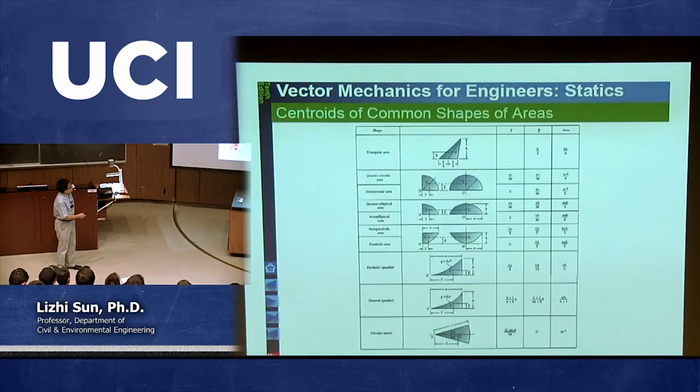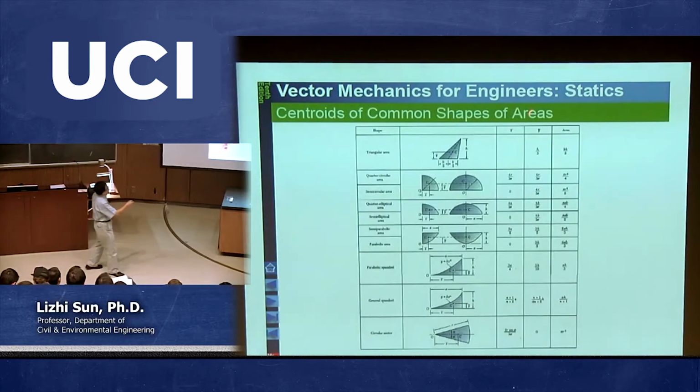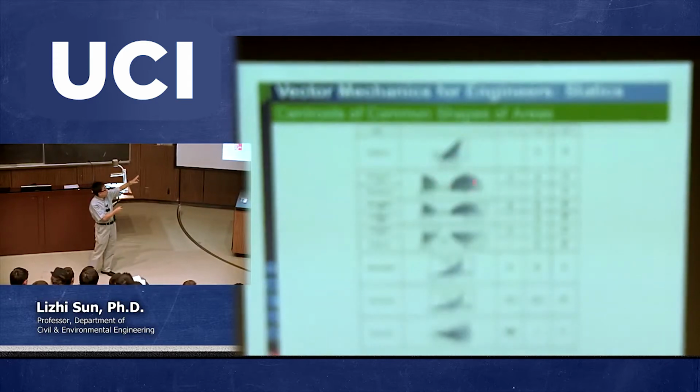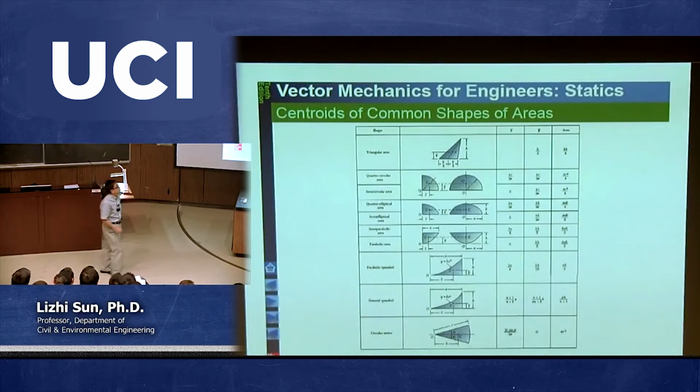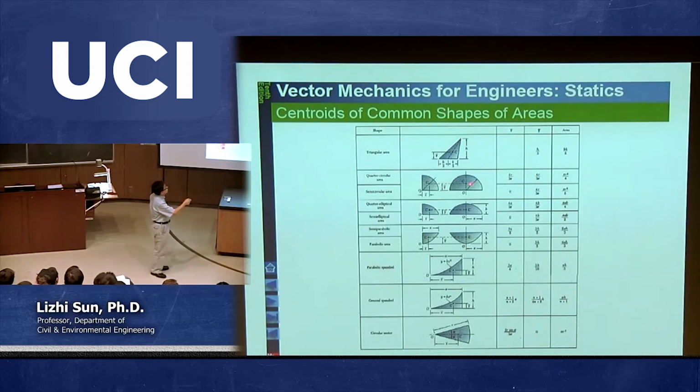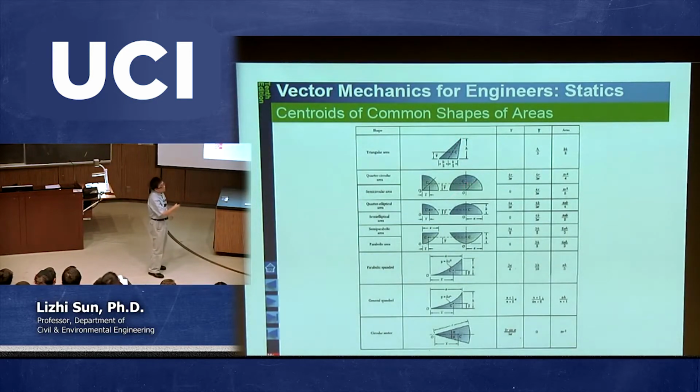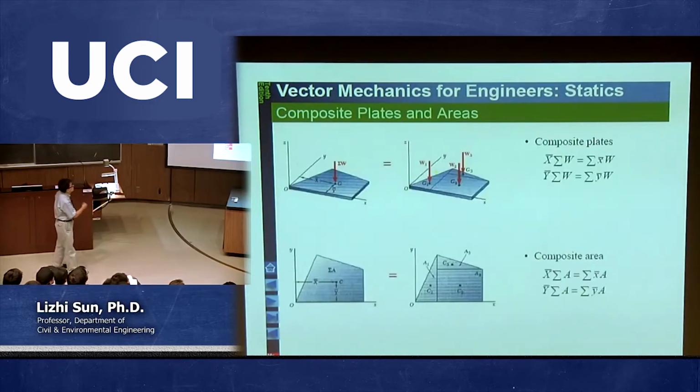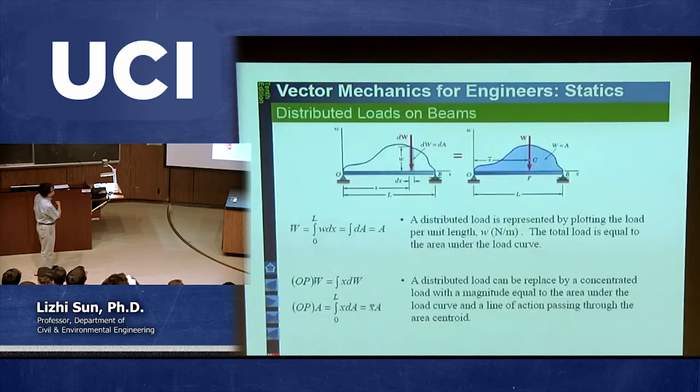Now, another thing I want to point out: you need to memorize those 3 cases. As I told you before, I just want to reiterate. These 3 cases may be used to calculate the centroid, so you do need to memorize those 3. For others, you don't have to. Just in case, I will tell you those results. But I really want you to memorize those 3 cases: triangular, a quarter circle, and a semicircle case. And that is the first part of chapter 5.